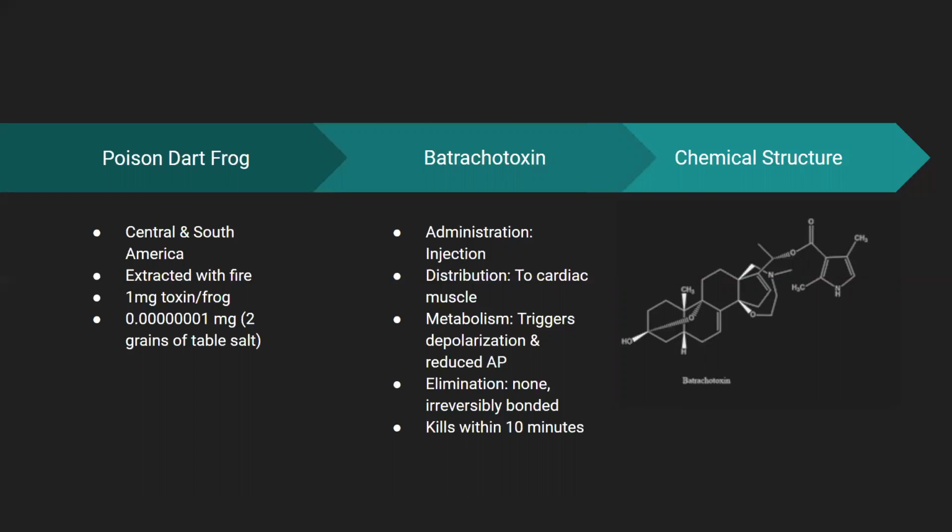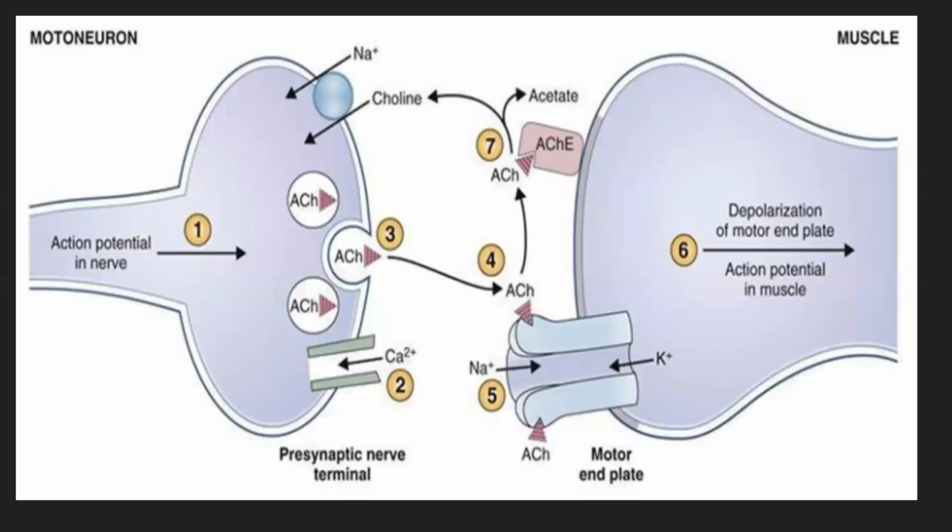Batrachotoxin primarily affects cardiac muscle, where it irreversibly binds to the voltage-gated sodium channel. This means that it's not eliminated from our body effectively. Under normal conditions, acetylcholine is released from the presynaptic neuromuscular junction, where it binds to nicotinic receptors and triggers the action potential needed to stimulate the muscle. Thus, sodium and potassium flow into the motor end plate. The curare behaves as a competitive inhibitor and blocks the acetylcholine receptor. The influx of sodium triggers depolarization, reduces the action potential, and makes it difficult for cells to get hyperpolarized or above the threshold. This chain of events causes the cardiac muscles to become paralyzed.